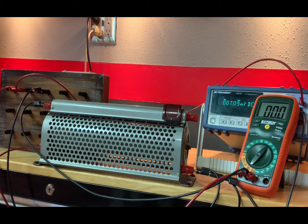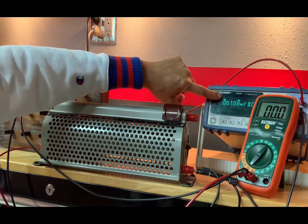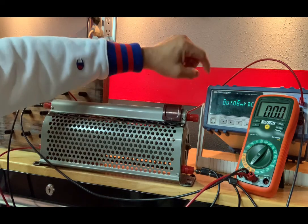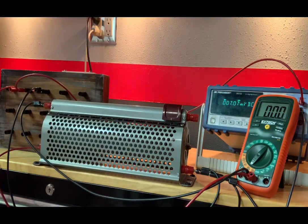By the way, I mentioned on the last segment that I'd talk about the errors for a second. The error associated with the rheostat position, you already know, is plus or minus 0.5%. The output voltage, whatever you see on this digital multimeter, is plus or minus 5 of whatever that last digit is. So in other words, plus or minus 0.05 millivolts for this particular reading.